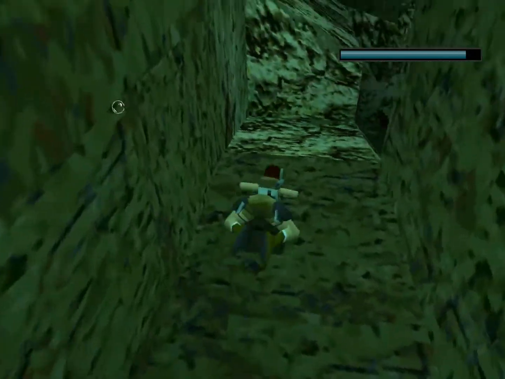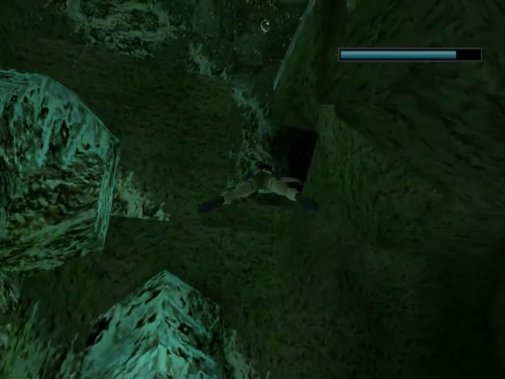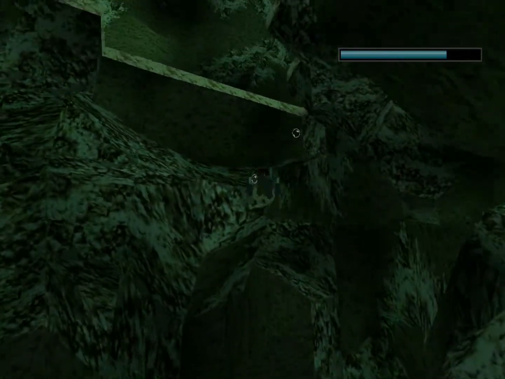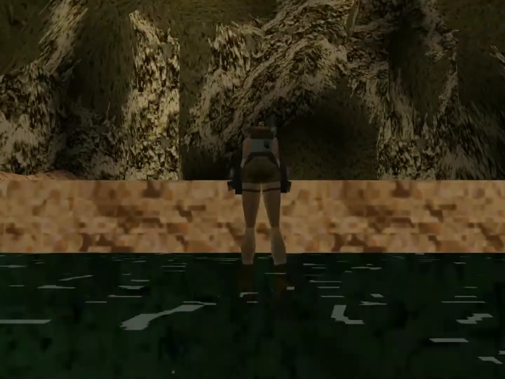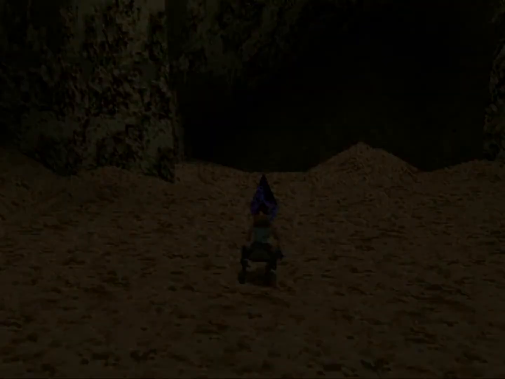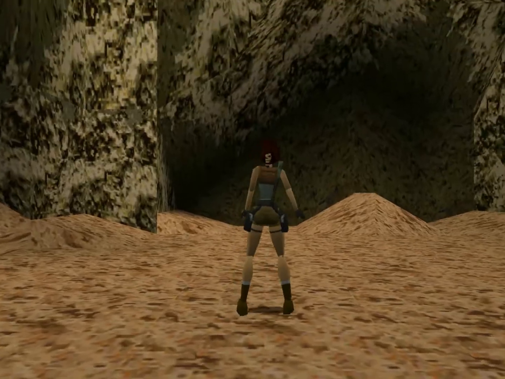We do have to fight an enemy before we go in there, and I'm gonna forewarn you that this enemy is gonna jump out at you, and you're not gonna expect it if you've never played this game before, so be careful. So I'm gonna swim up here. There's another save crystal right here. I'm gonna go ahead and save it before I enter the tomb. We do have to fight Pierre again as soon as we enter the tomb.